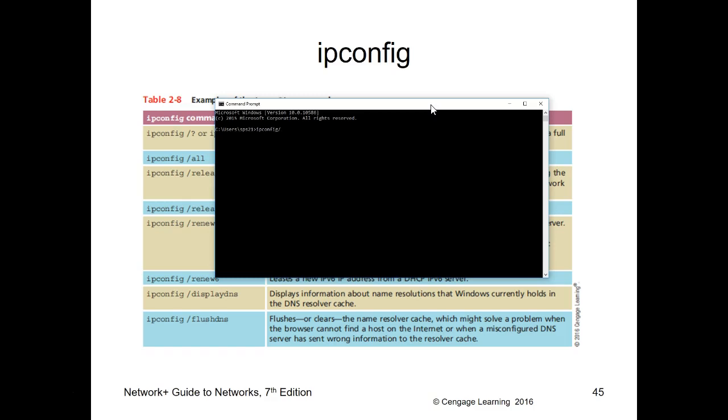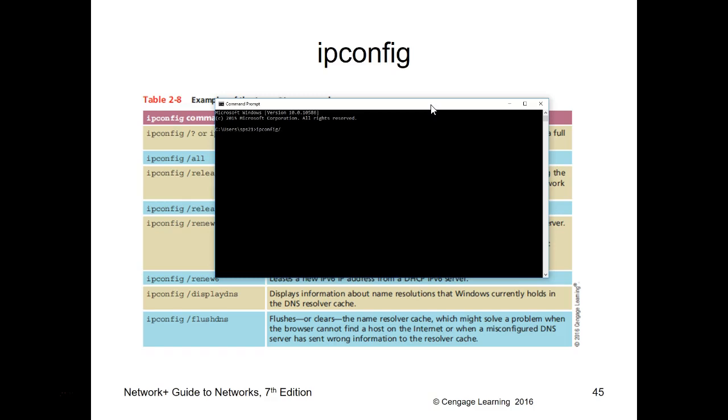A lot of times I will use this to make sure that my DHCP server is working. So do I get a new address? Do I get an address at all? So ipconfig can do a lot of fun things. The other one that's really important is this bottom one down here, the flush DNS. If your local computer has some bad information about DNS and something seems really weird, it's a really good troubleshooting step to do the flush DNS.